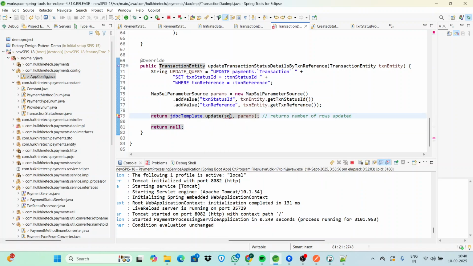Oh sorry, we need this name of the query. Paste, save. So we are passing this query with the parameters. Save.